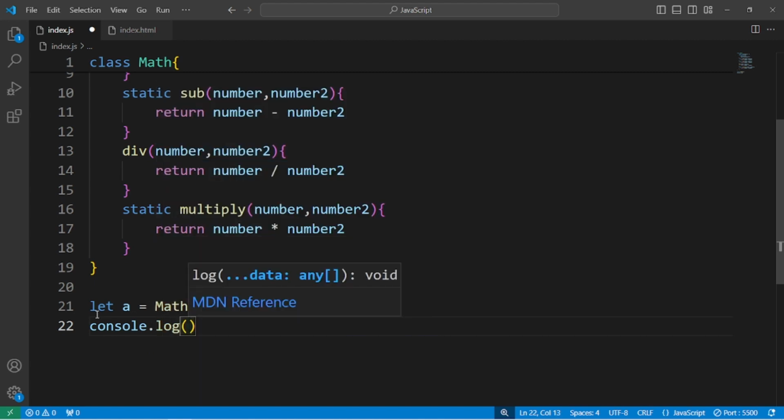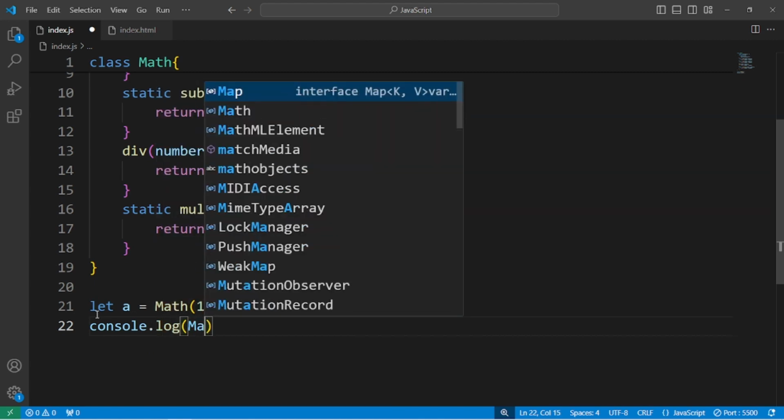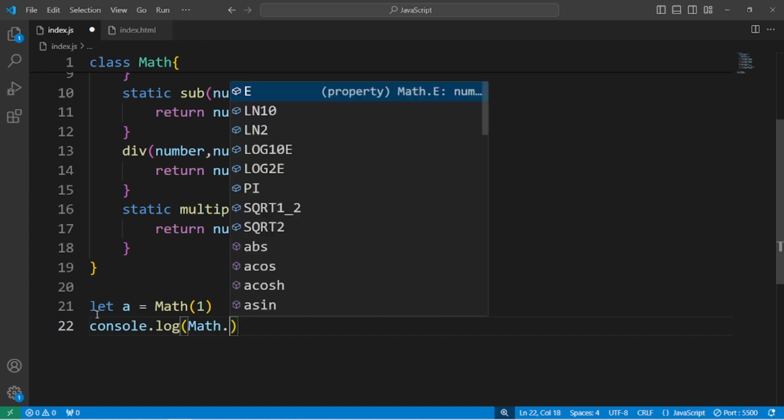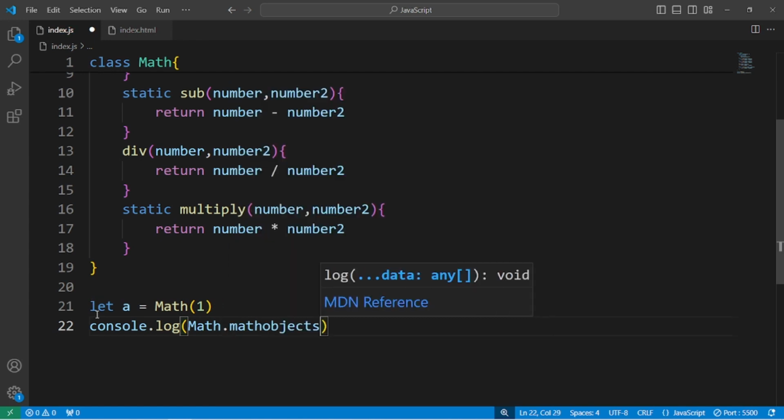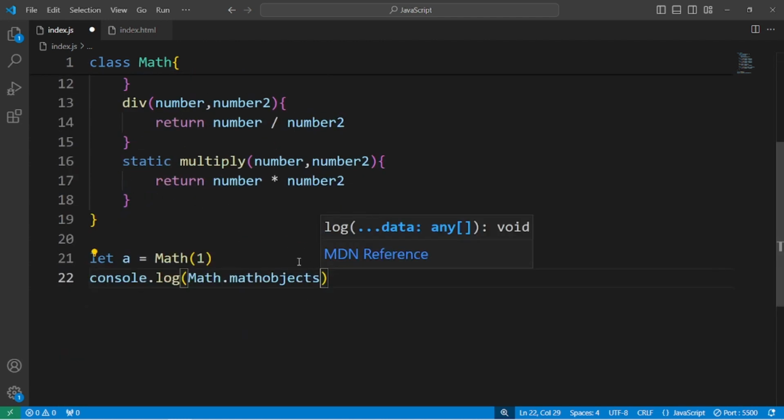Since we want the objects created, we're just going to do math.mathObjects, and there we go. Since it's a property, we don't have to have a function. So let's see.